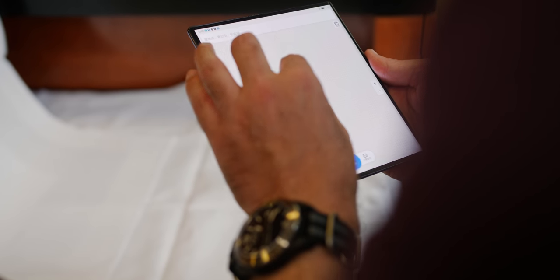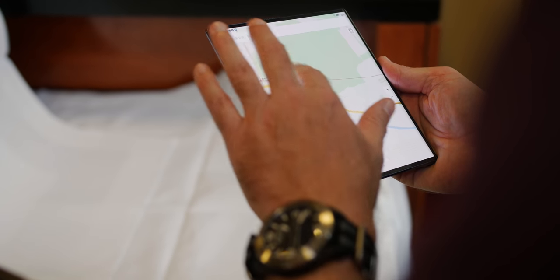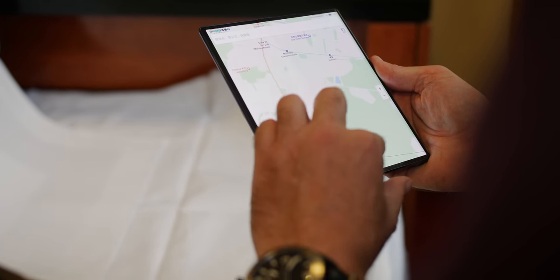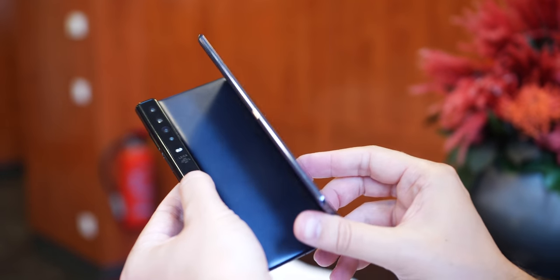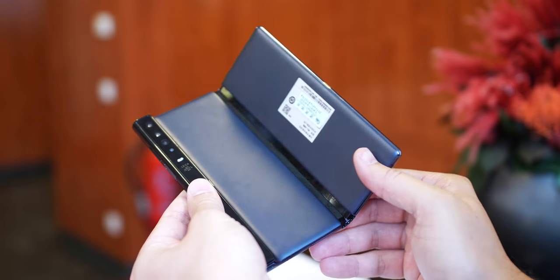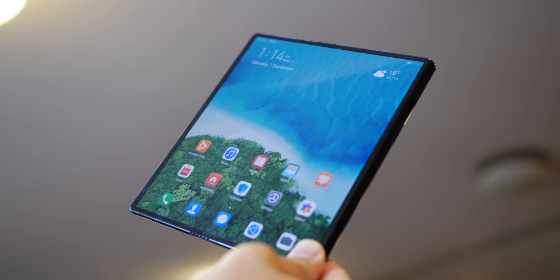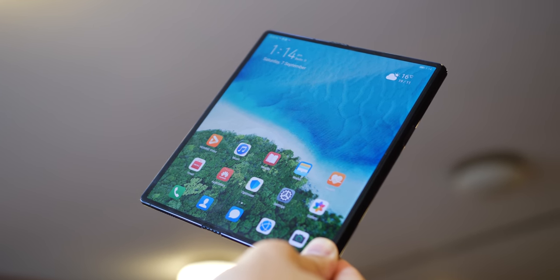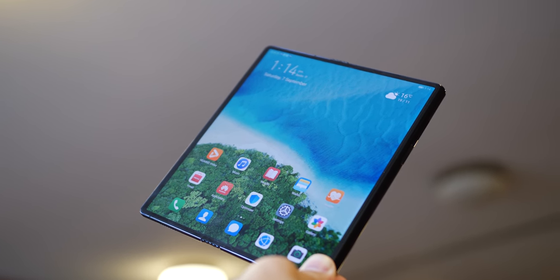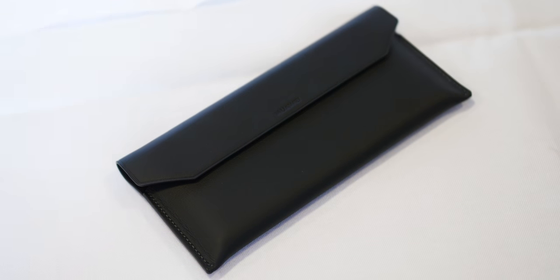Let's get your concerns out of the way early. The display itself does feel really good. The fold is nice and smooth and the clasp is simply amazing to use — I'd say it's similar to clicking a ballpoint pen, and by that I mean highly addictive. Obviously with an outwardly folding display there is no doubt that it is in the firing line unlike the Galaxy Fold, and I can't say for certain how it will hold up long term, but I haven't seen anything to lead me to believe it's weak or will scratch easily. It does come with a neat clutch purse that might come in useful if you want to keep it protected day to day.